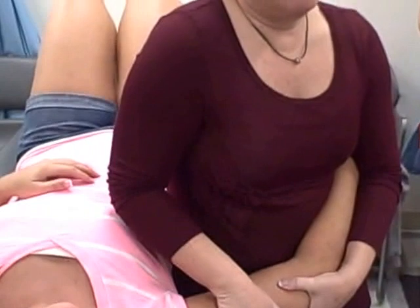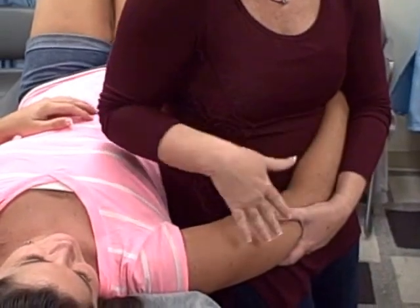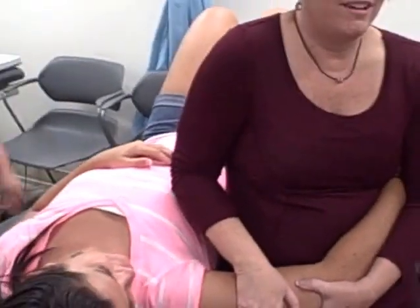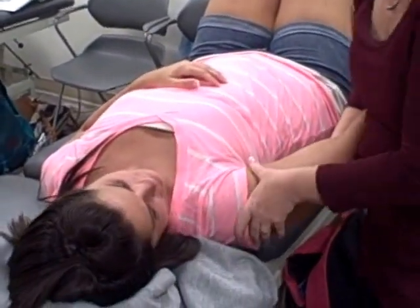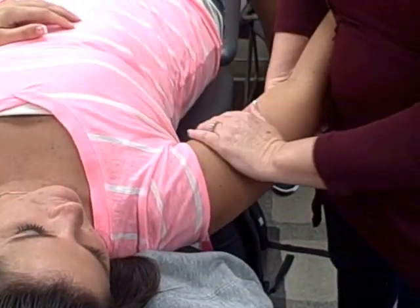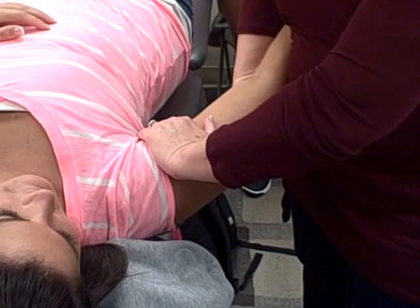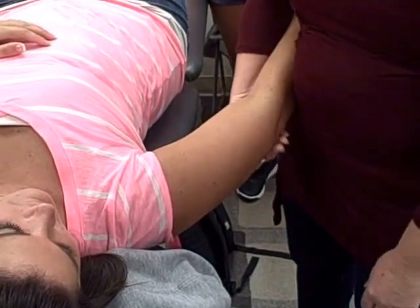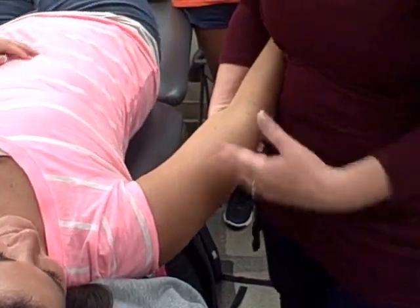This is how your textbook is showing it, but this is getting into a little bit too personal of my space. I'm okay with you Alyssa, but you know what I'm saying. I always do it like this, but your textbook — I don't know, especially with some really creepy people. I don't know why they say to do that. So if you're going to do it like me, you're going to do it like this; if you want to get up all in there, the textbook says you can.